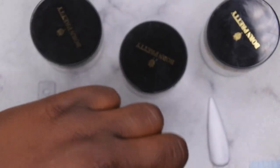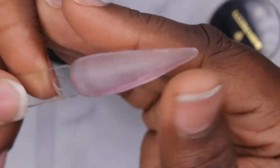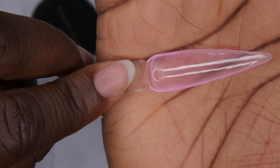That's interesting. The acrylic is actually hot. Like, it feels warm to the touch. That's new. I've never had that happen before. Yeah, it's actually warm. That's weird. Okay, so that's that.